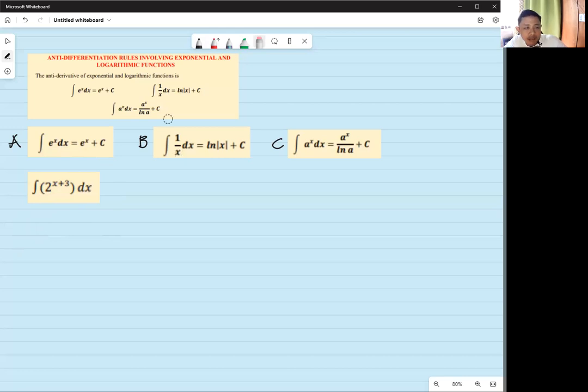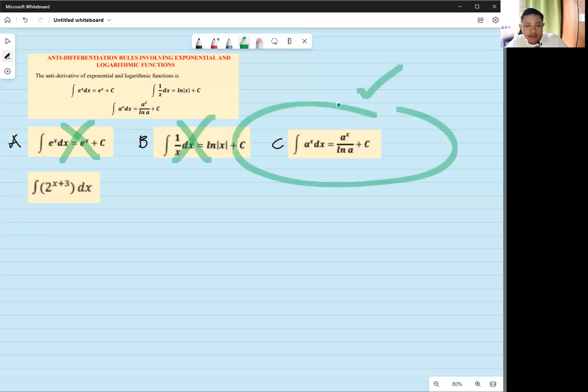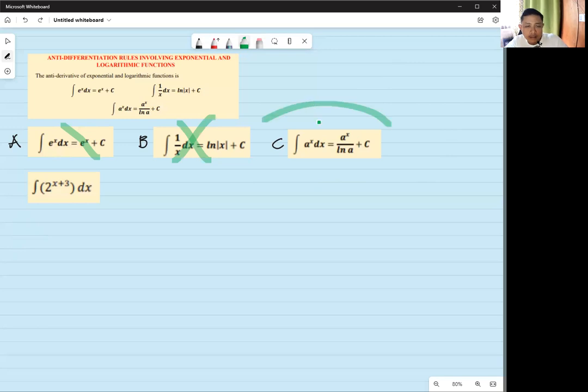All the more letter B, because there your x is in the denominator. It should be in the exponent kung sakali man. I know your given here is in the exponent and not in the denominator. So it's a big no for B. No for A. But most of you answered letter C. Yes, and that is correct. Letter C is what we will be using for this problem.